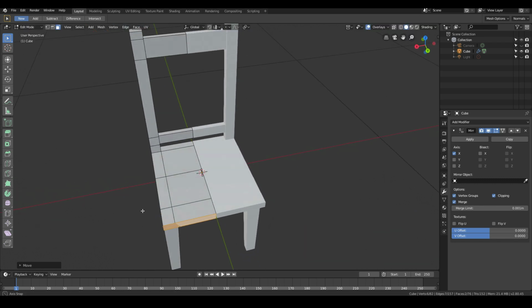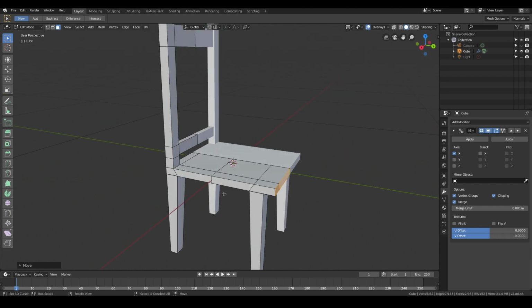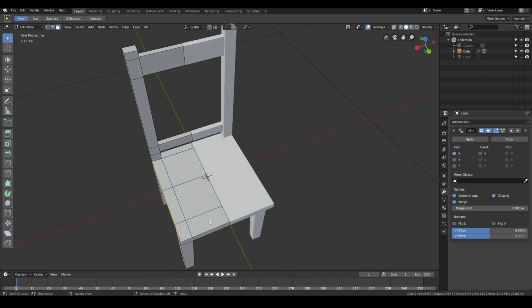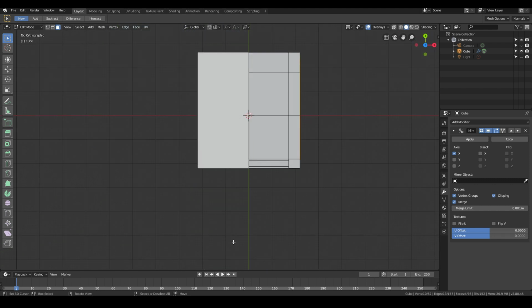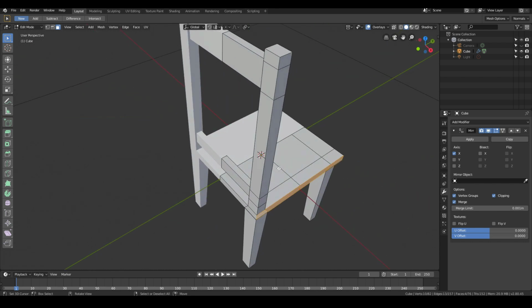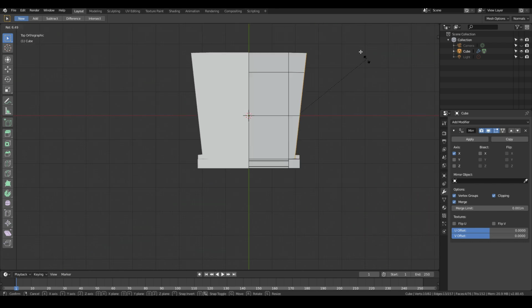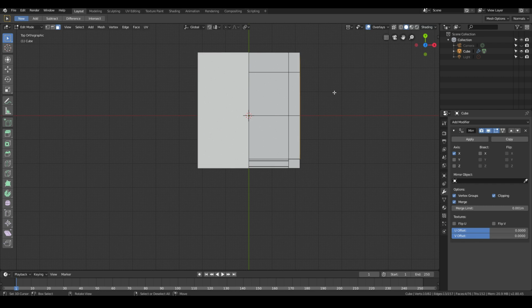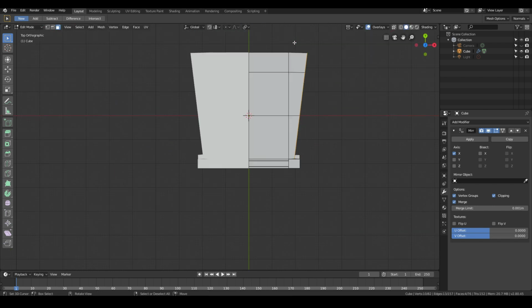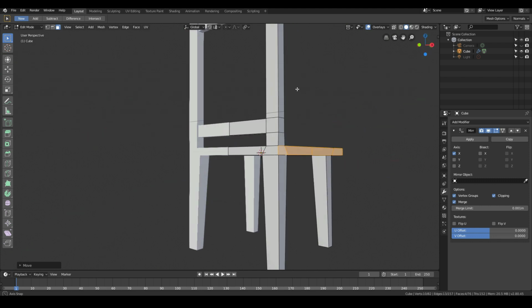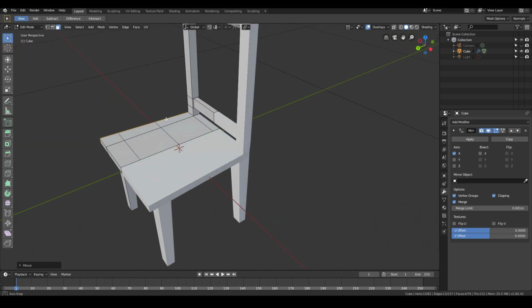And also the chair tends to flare out as well. So it might go like this, and then, oh no, maybe not like that, this one as well. And then from the top view I might rotate it so that it goes sort of in this shape. And I'm going to grab, G X to move it out. That's too much, I think. Let's just do that again, rotate a little bit. So just be very subtle with this part. Move it out. And I think something like that looks good.